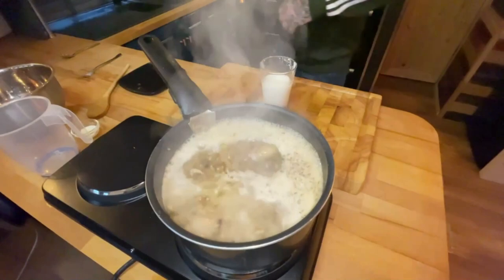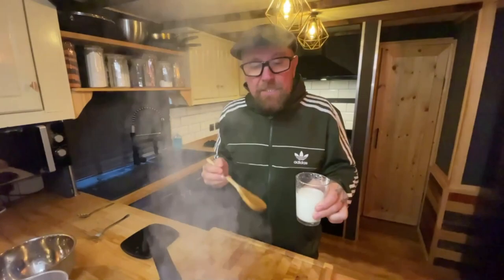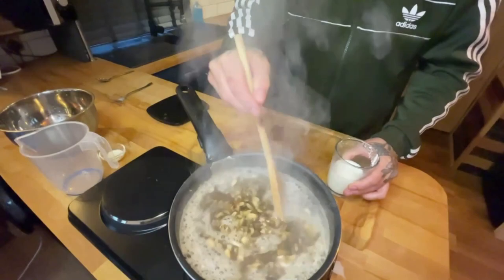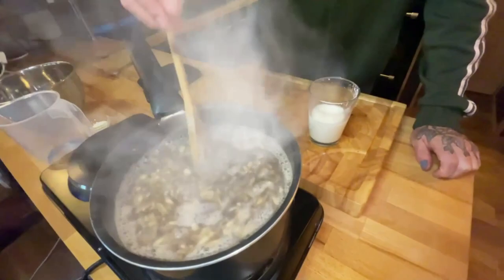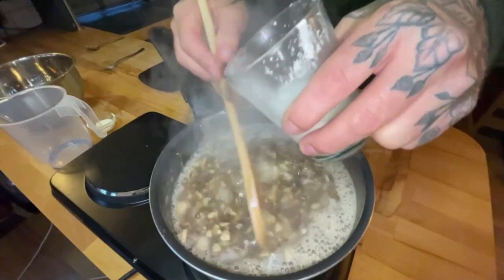Here we are again, okay, we're back to the boil. The reason why I said we don't want to throw this in — I've given you plenty — is because what we want to do is bring this to a nice, soup consistency. So whilst we're stirring, we're just going to slowly pour maybe a quarter of it in. Just give it a minute, let it get back up to the boil, and you'll start to see it thicken. I'm just going to pop the lid on and let that come back to the boil.